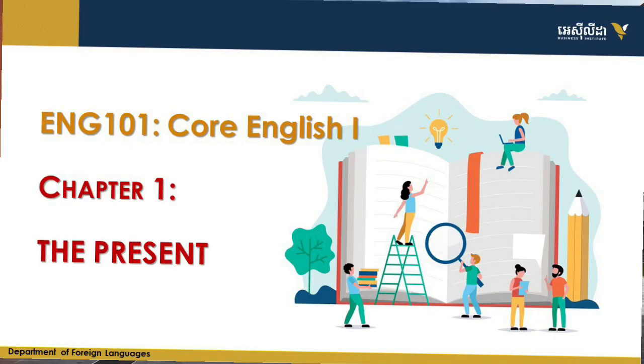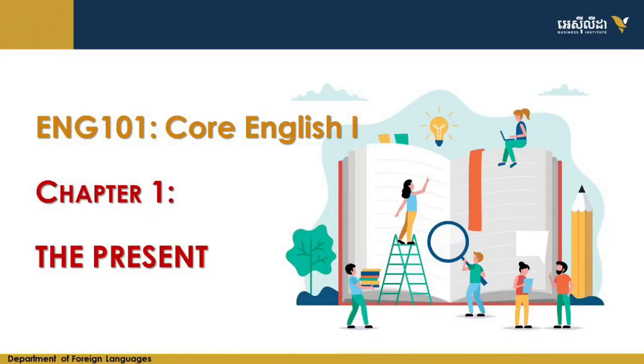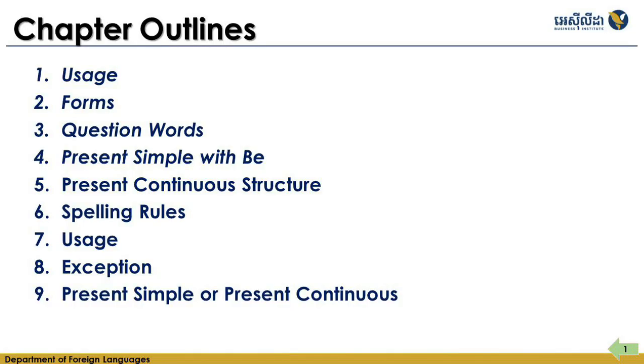In today's lesson, we are going to look at the present. In the English language, we talk about the present, we talk about the past, we talk about the future. And this is exactly why we have a language, unlike animals who can communicate, but they don't have a language. So in today's lesson, we're going to look at the present, and we're going to talk about the forms, the uses, and we'll give some specific examples.